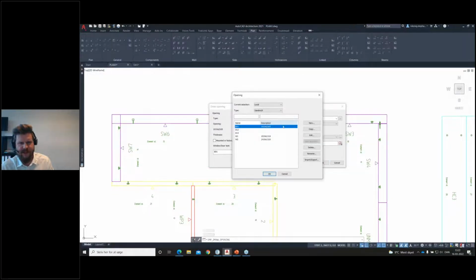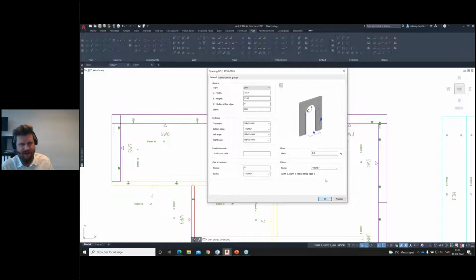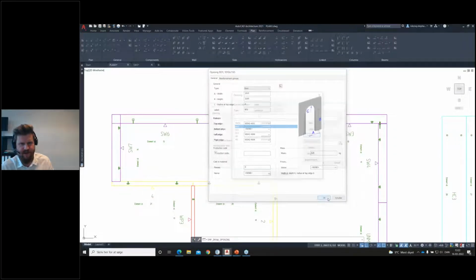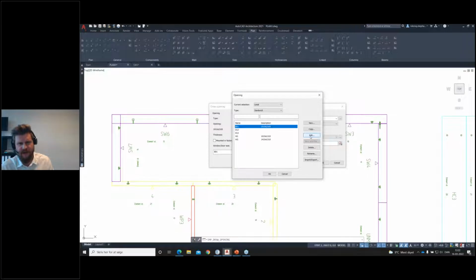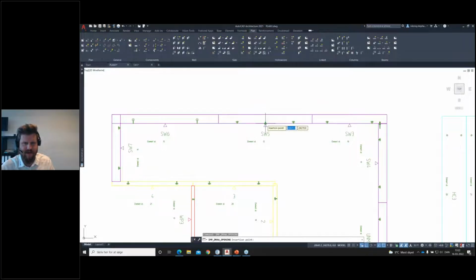So let me just check the door definition just to be safe. This is like a demo thing we're using anyways. 2165 WD 42. 2165. Perfect. There we go. And I'll place it somewhere around here and put it into the sandwich panel.